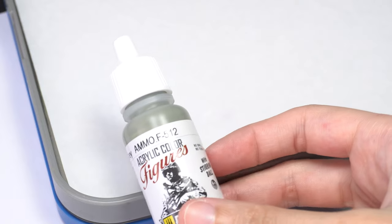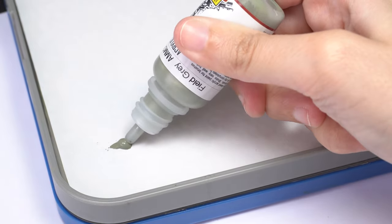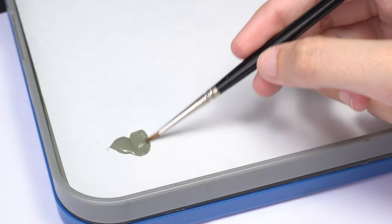Now I start with the brushwork. I use field grey as the base color for the stripes on the pumpkin pants and the balloons on the arms.